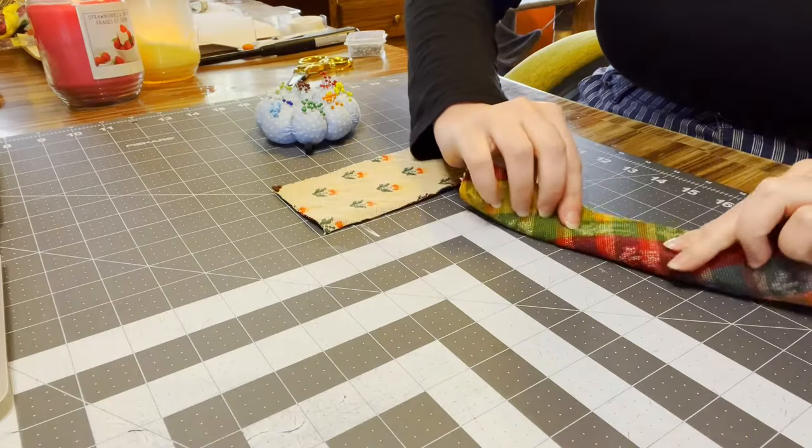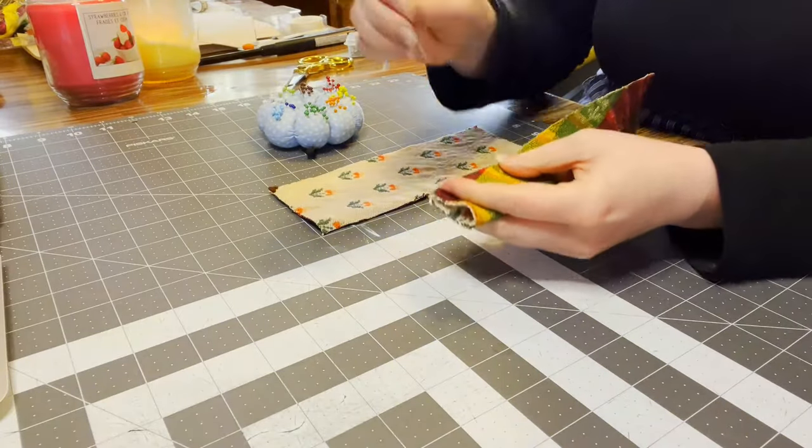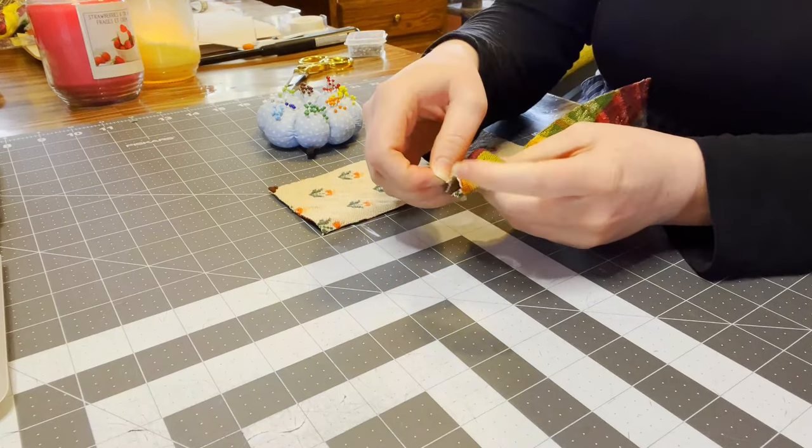Now for the little straps that go on the belt, you're just going to take these strips, fold them in half, sew them down, and then turn them right sides out again.